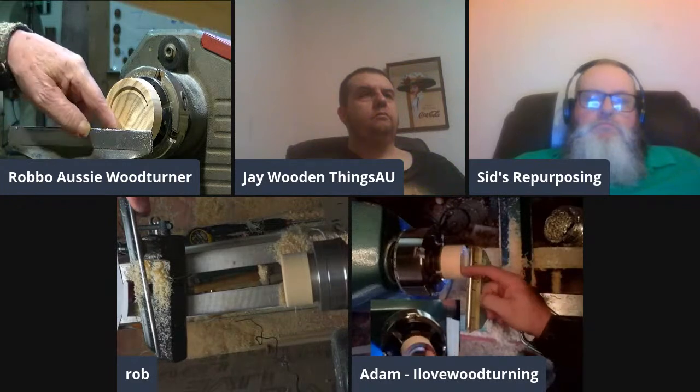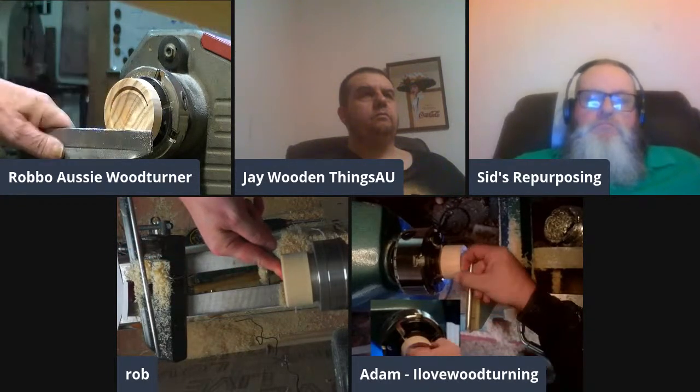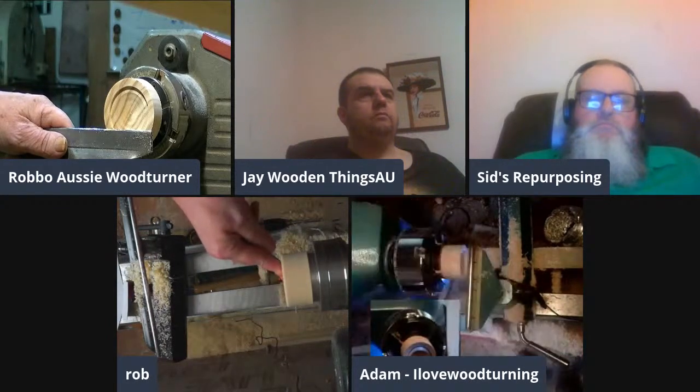What's the depth of the recess, Robbo, would you recommend in terms of the shelf that's on the inside? Sorry? What's the depth of the recess that you've got, the flat piece on the inside? About three to four millimetres. All right, that's cool. Looks the same.